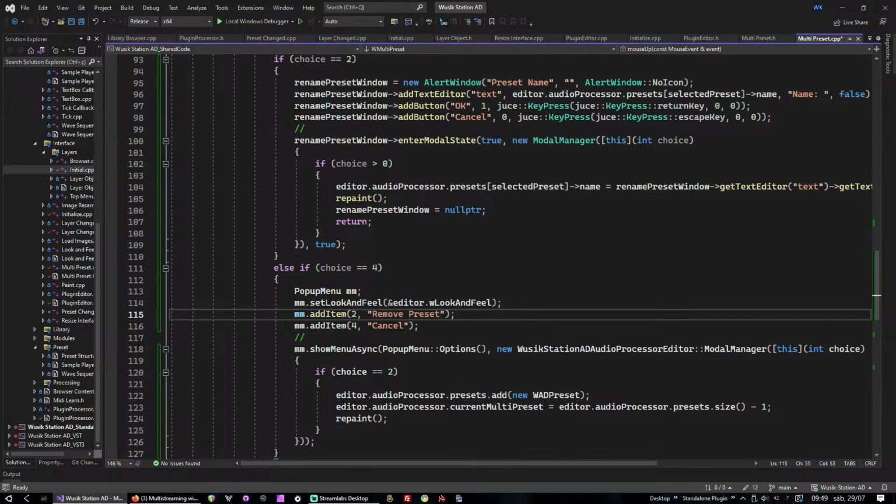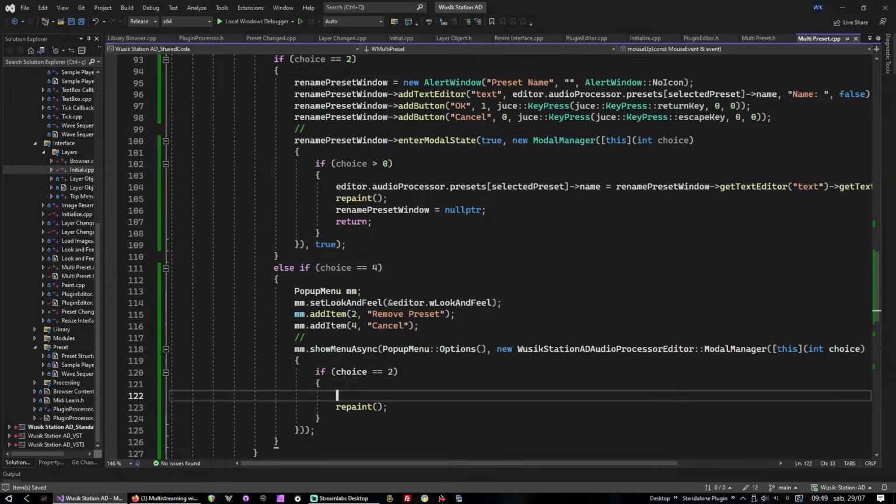Remove preset. Then, this is the tricky part. We need to remove the interface and then set the preset to be removed in the audio thread to avoid problems.